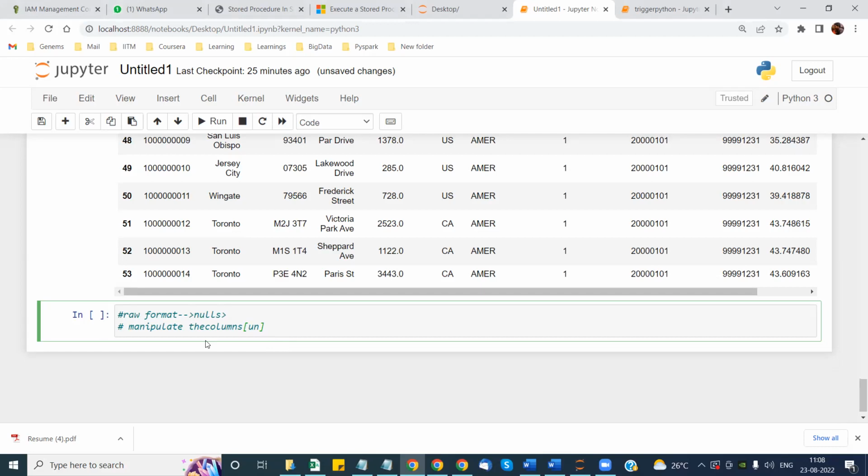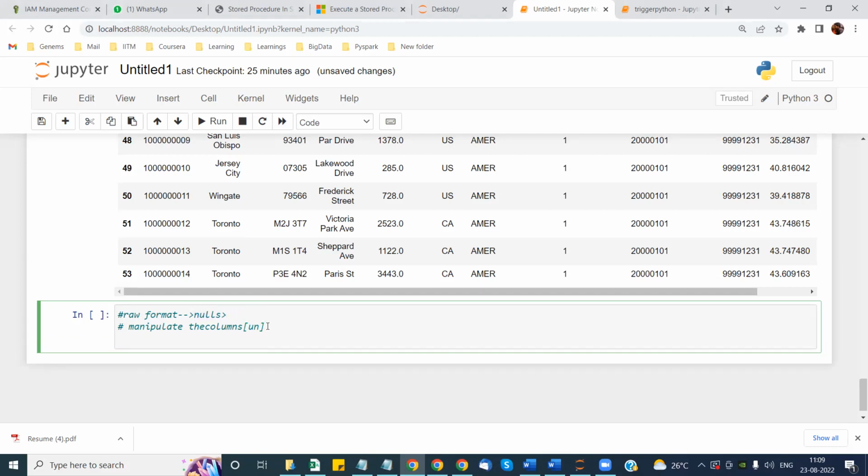Yeah. So to manipulate the required columns, we can slice the columns from the source, whatever required columns we can take. We can fill the null values, basically removing the unwanted data, removing the null values from the data frame. And this concept we can call data cleansing. Okay. Cleansing the data. This concept we can also call data munching.